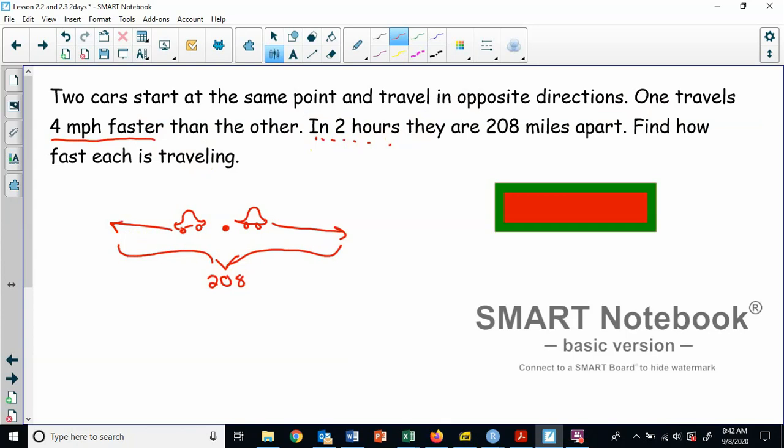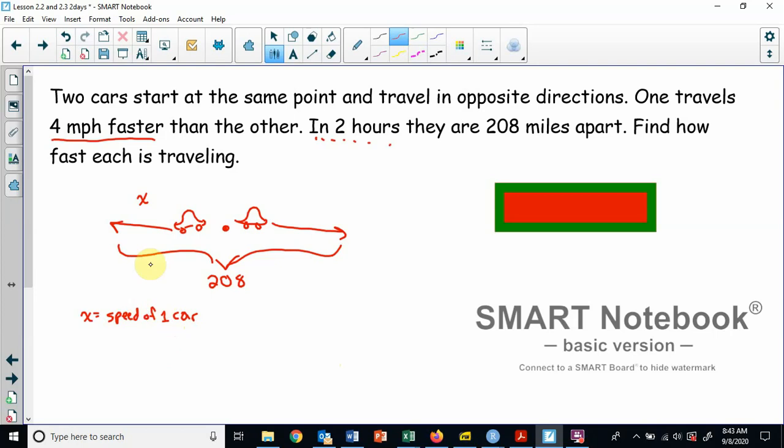Alright, so what we're going to have to do here is define a variable. I'm only trying to define one variable. So we need to define a variable for what they are asking for. How fast is each car traveling? Let's just let one car be traveling x, and we'll figure out some way to relate the other car. Okay, so let's define this variable. X equals speed of one car. Okay, x is how fast a car is going. However you want to word that. I'm just going to put speed of one car.